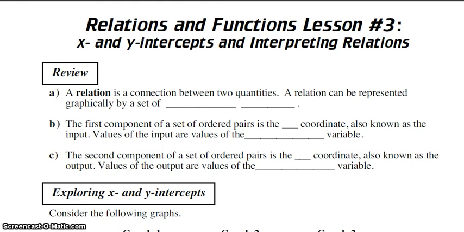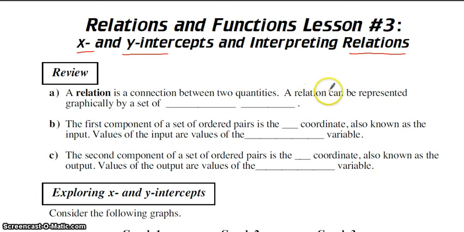And today we focus on x-intercept and y-intercept. So what is that? Well, it's about relations, which we talked about in last class. A relation is a math concept that connects two quantities together. So it could be time and speed. It could be your age and your height or your weight. Okay, so it just relates two things together.